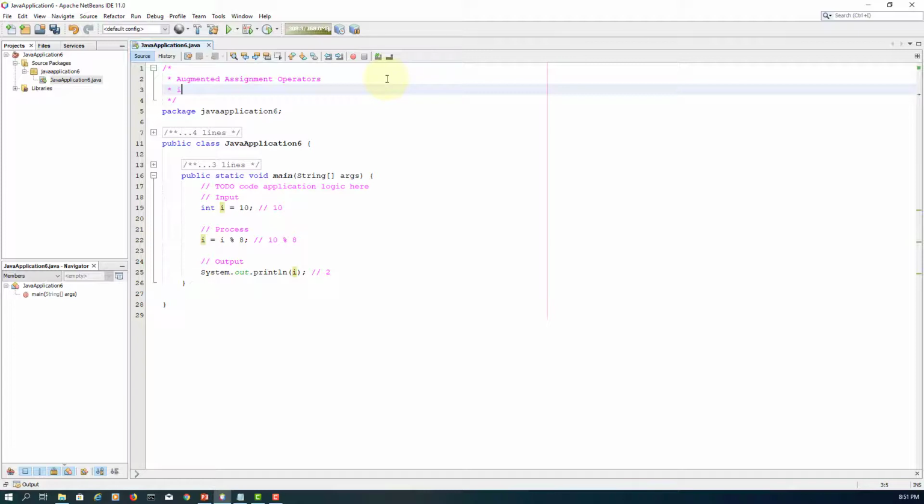Okay, let me write it down here. The main idea is that you will see the augmented assignment operator in existing source code. It means that experienced Java programmers often use this augmented assignment operator. Even though it seems unusual at the beginning, at least you should get used to it eventually.